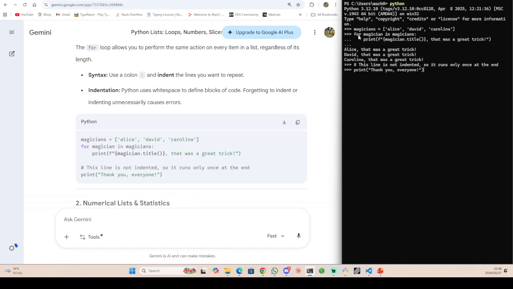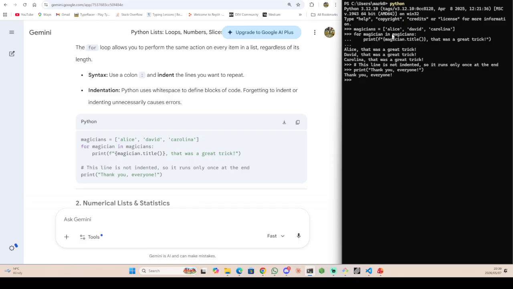So what the for loop is going to do, because it has items in it, is start to print out word by word. Let's run the code to see. This is what we have over here. We can see the output: Alice, that was a great trick.